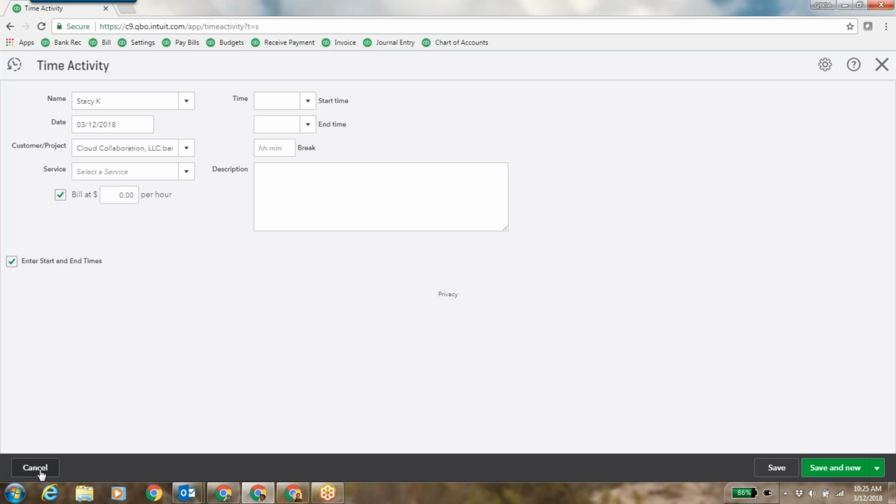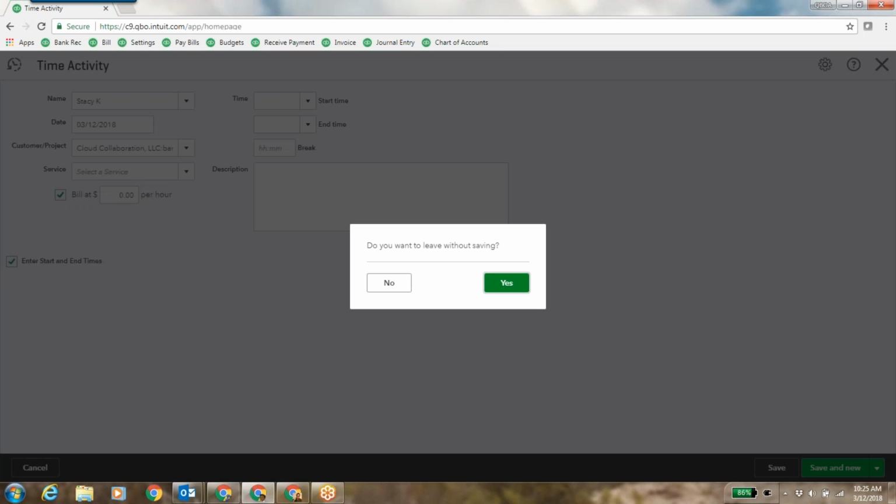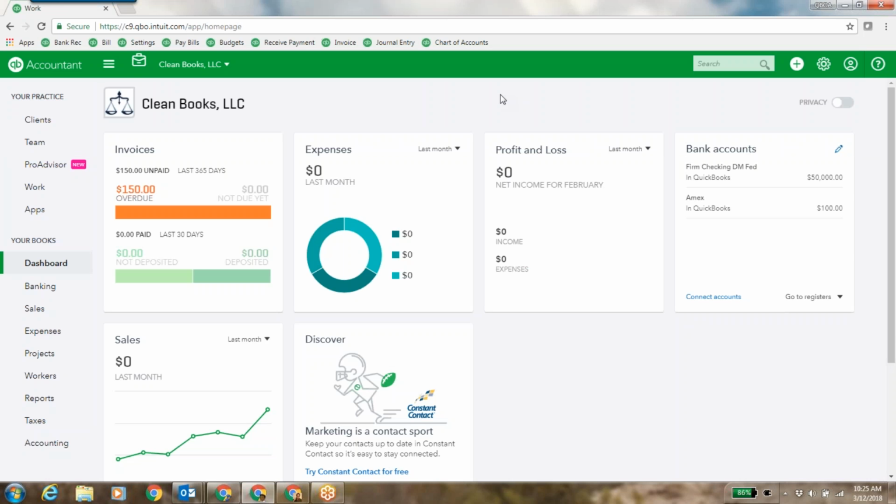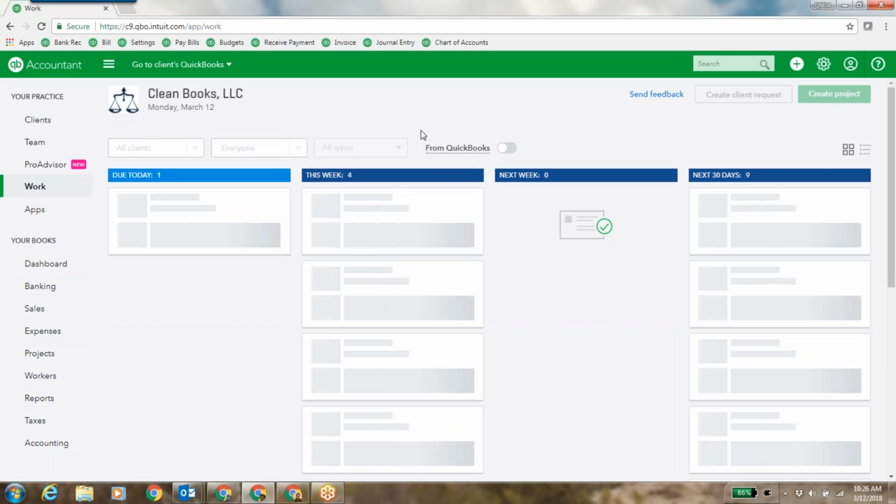Not that I'd see time, because time's not posting, but if I put the time on a bill or a check, not that it flows there automatically, but still I could, based on the time entry, go create a check or a bill or an expense or something and tag it to a project, just to be able to see it on a profitability report. So, yeah, with this work thing, you could indirectly assign time to it by using the Your Books file, but in the work module itself, no, not at this time.